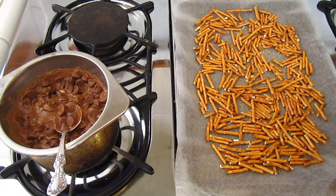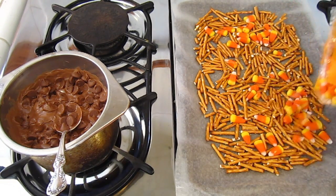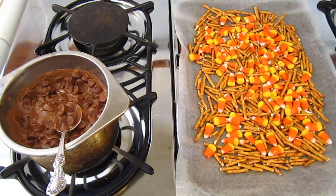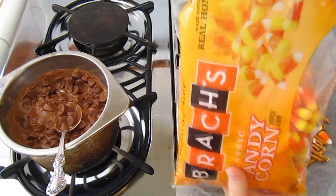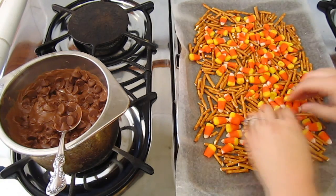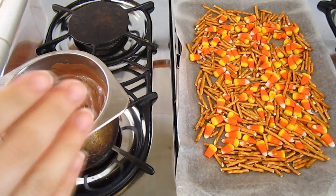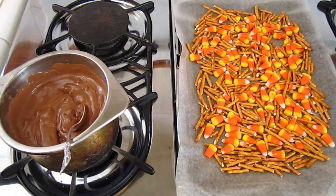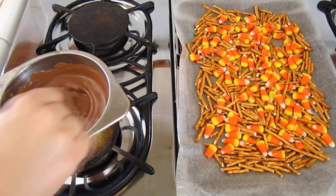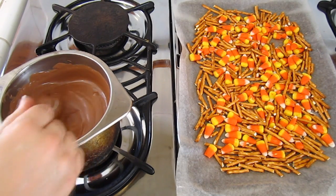Next is the candy corn. You do not need to break the candy corn up into pieces — you can just sprinkle it in like this. Unless you're making a really huge pan, I would not recommend using the whole bag. I only used about a fourth or maybe half the bag. Just make sure they're spread out, mixed in with the pretzels nicely. Lammy has decided she only wants the candy corn, pretzels, chocolate, sprinkles, and eyeballs — no other candy.